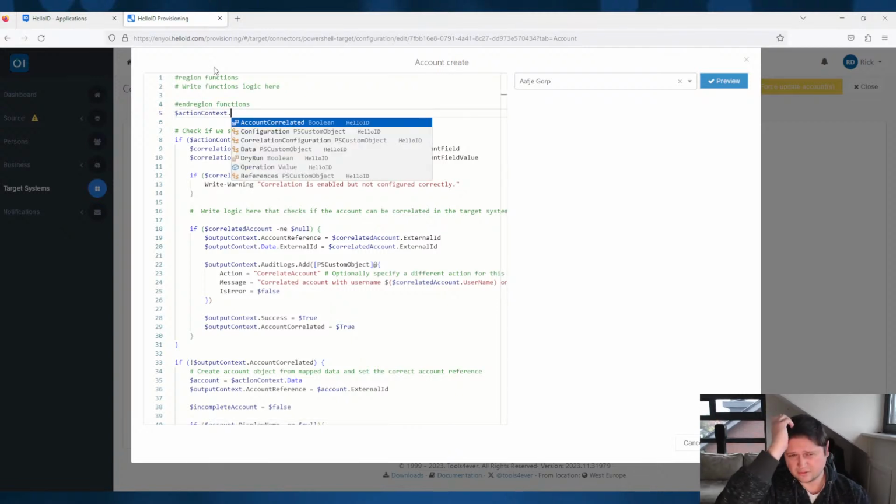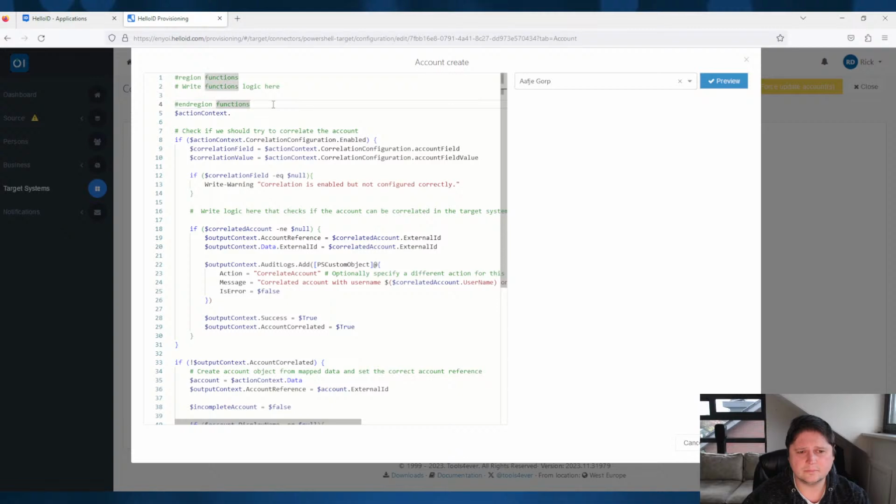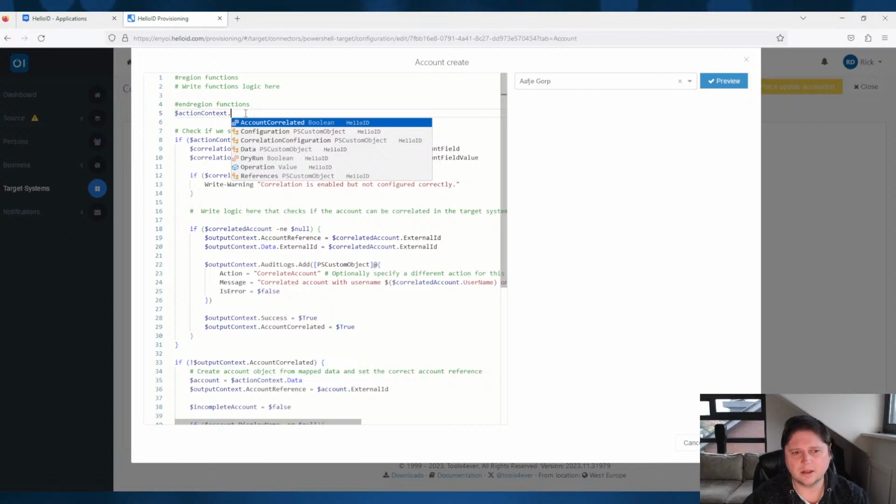Also, there is an account correlated event, and like I said, it's a Boolean. That means the account correlated is enabled, and we have to send back if the account was correlated in the previous run.